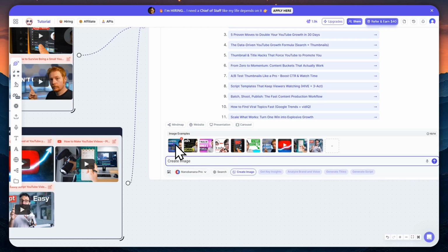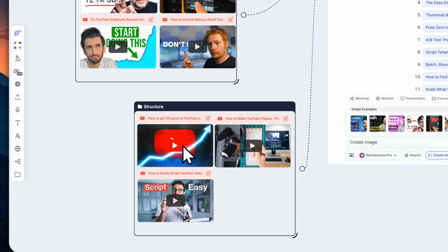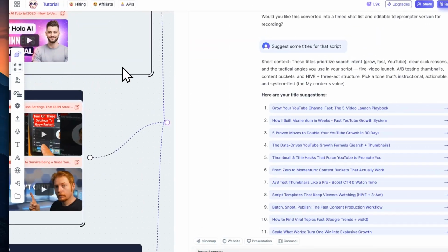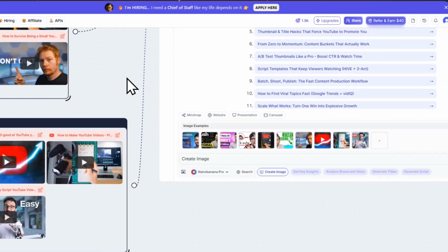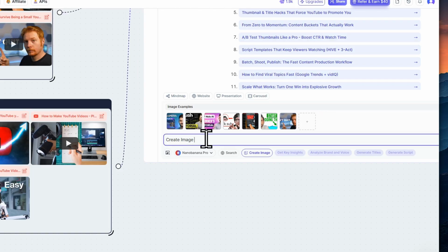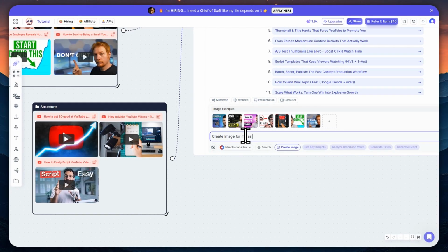And in here you can see that it has now detected the images from the video that we have linked into this chat. So you just want to make sure that you have the correct thumbnails included. So I don't want to include the structure thumbnails in here because this is not appropriate for the topic of my video. So I'm just going to exclude that and find it right here. So I'm going to click here on the X button right here, just like that. And now I'm going to go for create image for me as my thumbnail for my YouTube video.